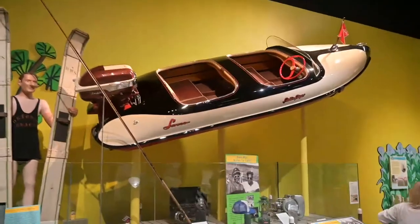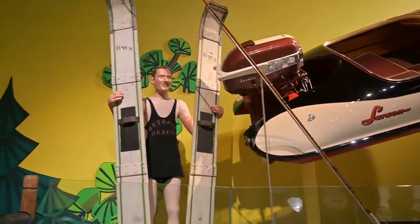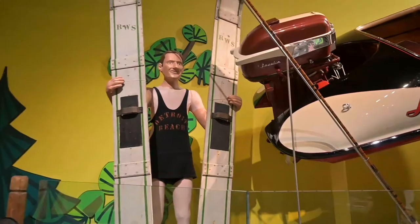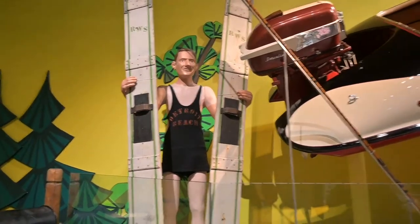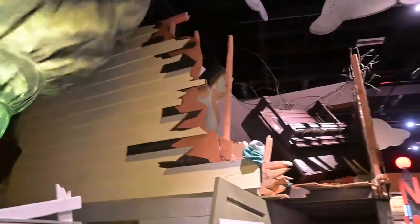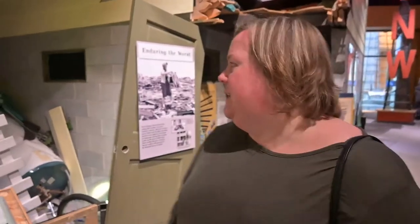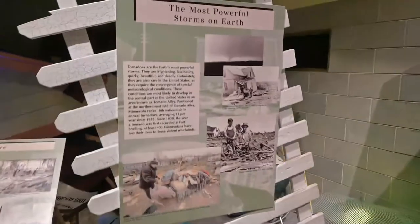Of course, Minnesota has some great summer activities. In fact, this is supposed to be the father of water skiing. They claim that water skiing was invented at Lake Pepin in kind of southern Minnesota. It's a twister, so we are not uncommon to have some severe weather in Minnesota, including tornadoes, or I should say, especially tornadoes. What's in this room? It's a video about tornadoes and surviving one, so it's firsthand accounts of people who survived a tornado. Just amazing damage that these things leave behind.